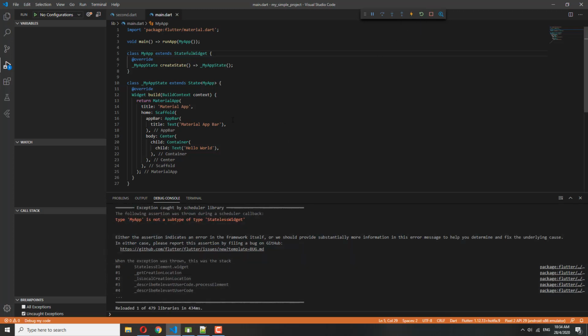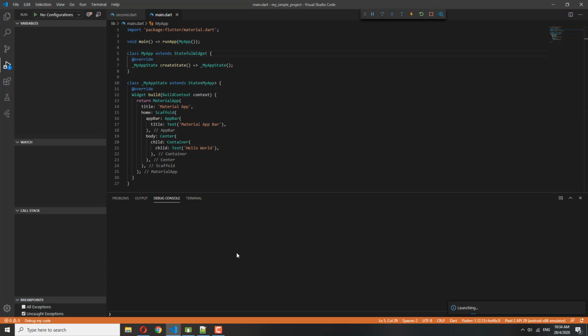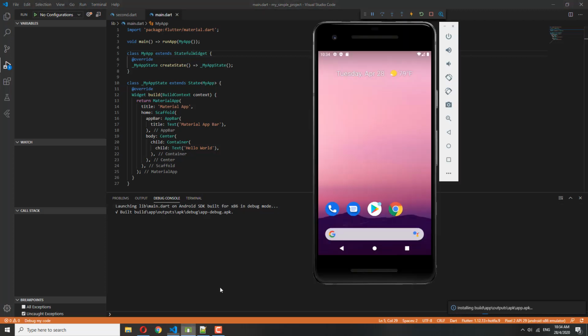Of course, when we change the parent widget, we need to stop and rerun everything, and then the application will produce the following layout with just a simple material app layout with text at the center, hello world text.